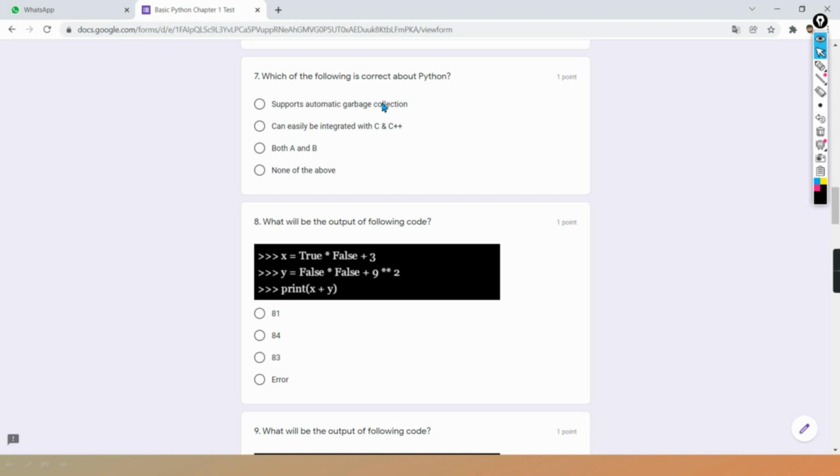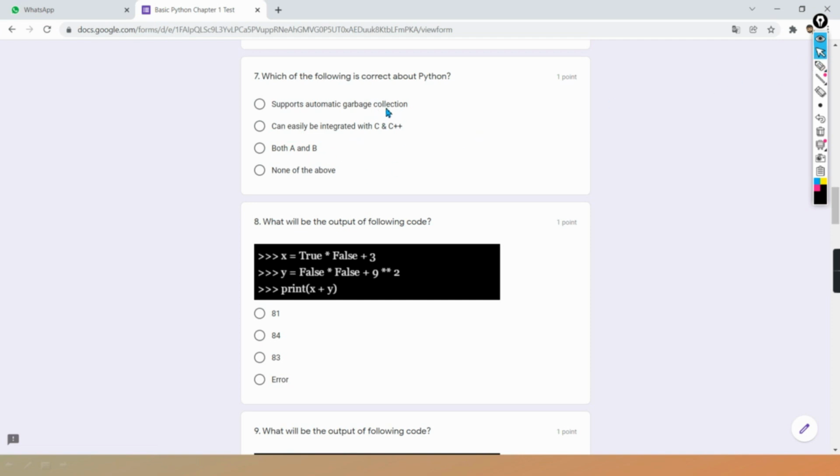So Python supports garbage collection. Getting? Then you can use the native libraries of C and C++. Okay, therefore both the features, therefore we can say both A and B.